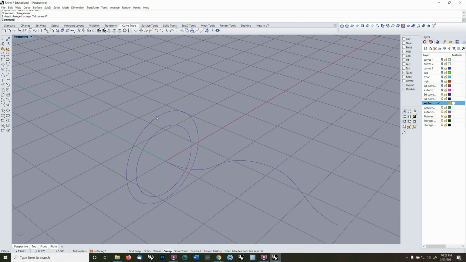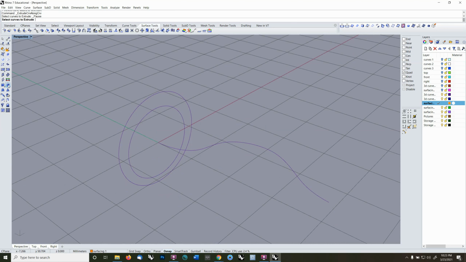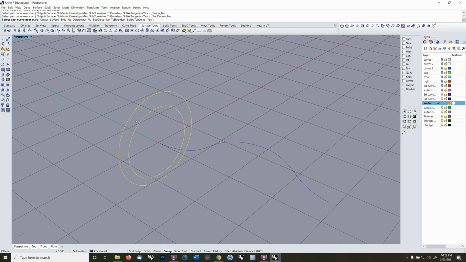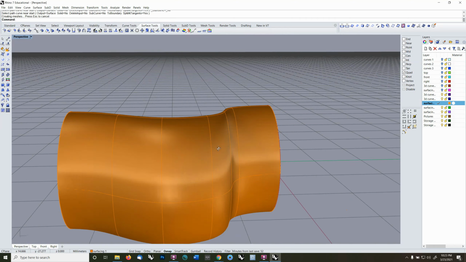Okay. If I extrude these two curves using that command, I'm not going to pre-select. I'll just leave them unselected. Select curves to extrude, enter when done, select a path curve, and there you go.